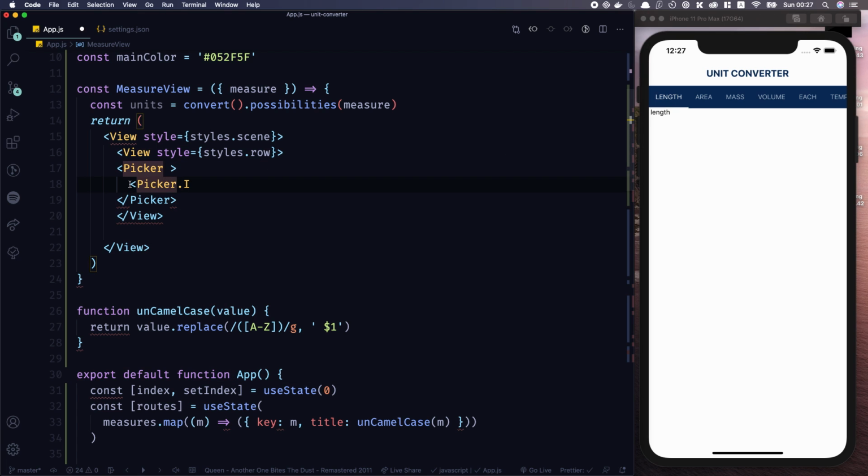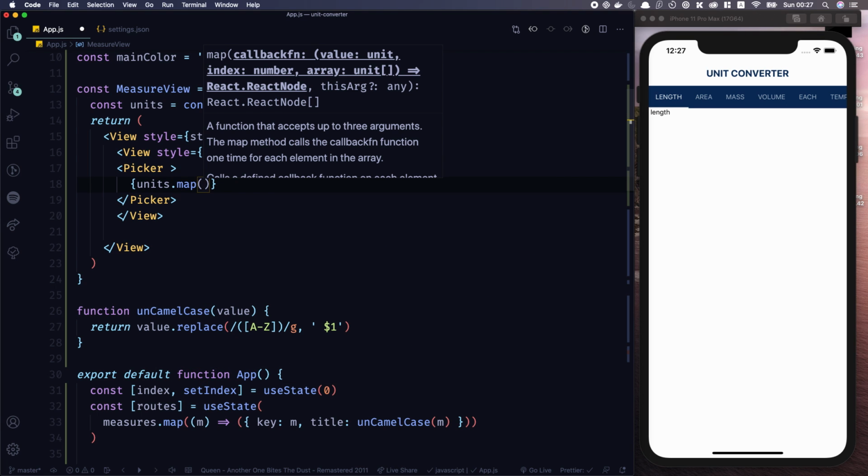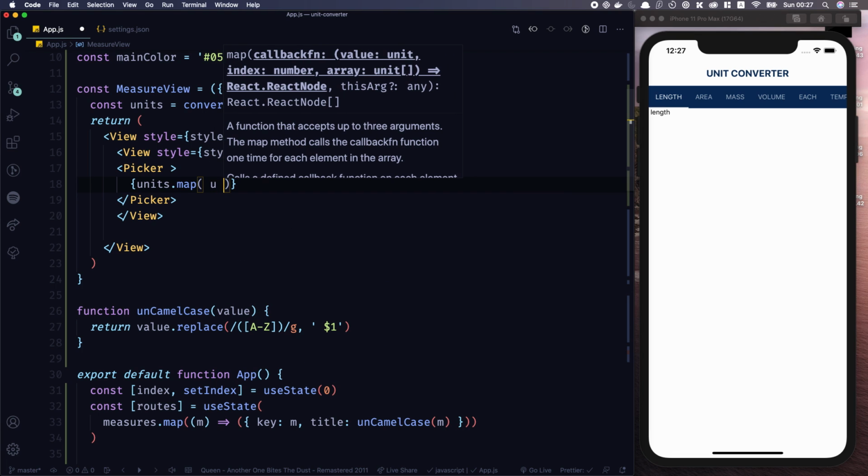So we are going to use a map array function with these curly braces in the JSX. So we're going to loop over the units.map, and here we have a callback that has all the units.